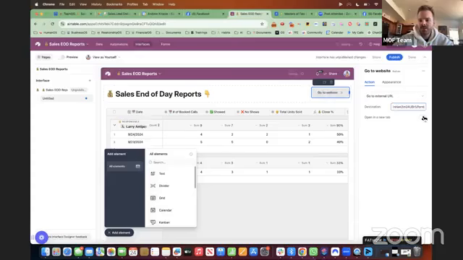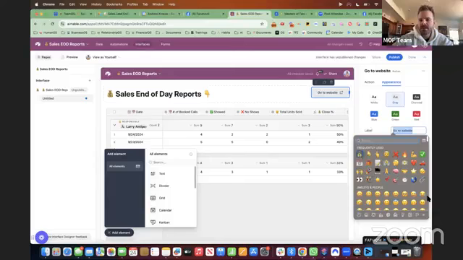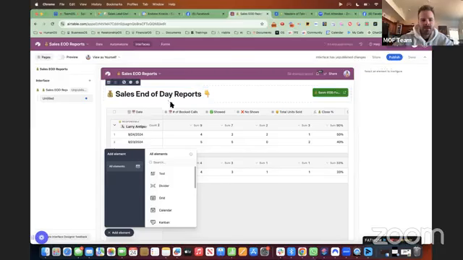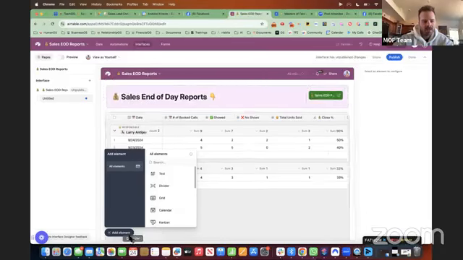So then we can grab the sales end of day form at any time. Sales EOD form, perfect.